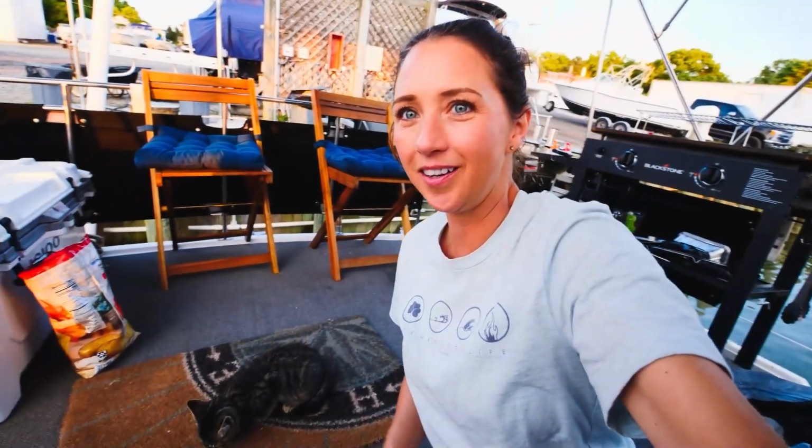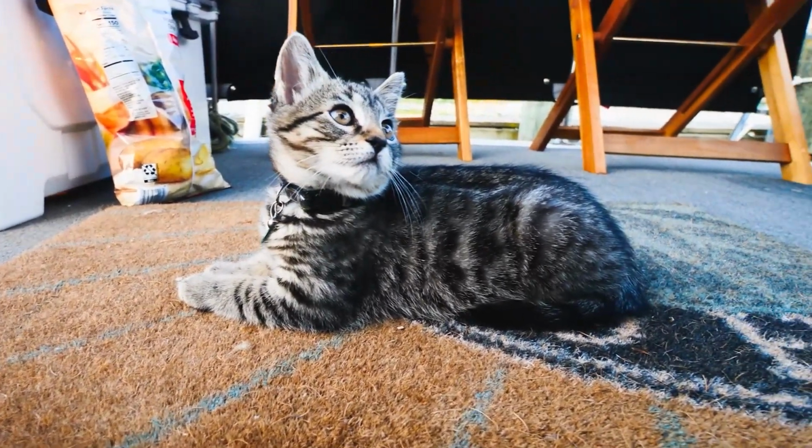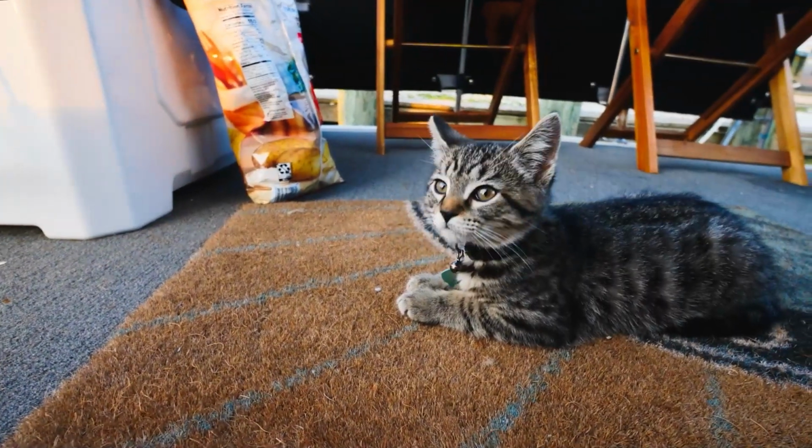So we love hanging out with Tucker, but lately our favorite reason to come by is because he has a new kitten, Calypso, who is just adorable. Thought it was a girl when they first got her. Turns out it's a boy. Still keeping the name, but super, super cute. We were just taking everything in, aren't you?